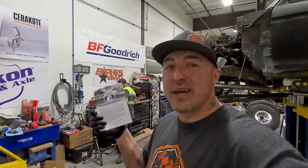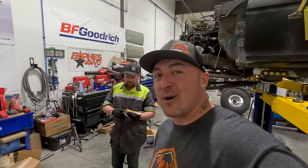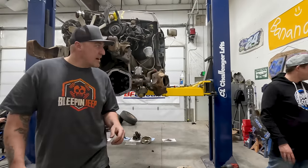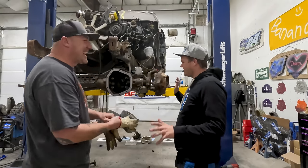It's 19 pages, so if you can read 19 pages, you'll have a pretty good understanding of what you need to do gears. Does it have just pictures in color? It does have pictures, but they don't pop out. Well, then I'm SOL. I guess I gotta stop talking crap now that he showed up. You're talking crap? Oh, all the time. Fine, it's worth it. I'll accept the crap talking on this one.